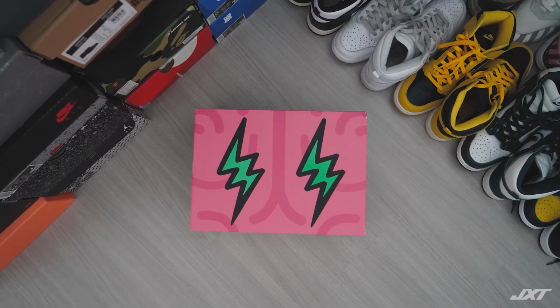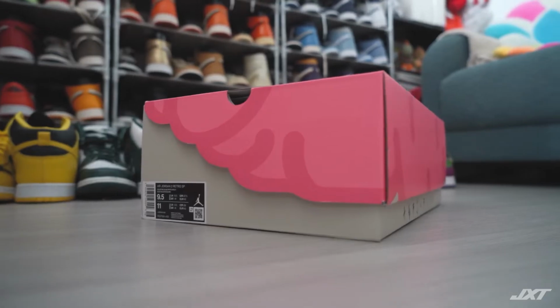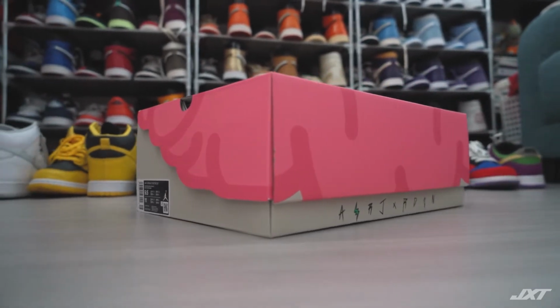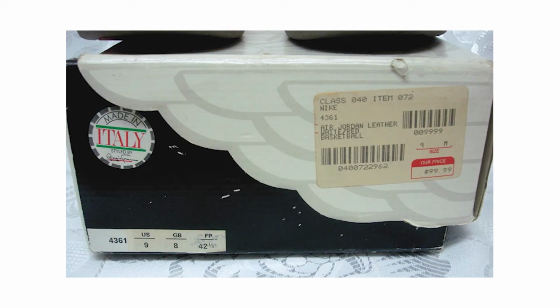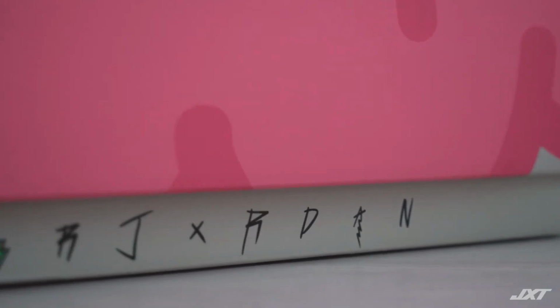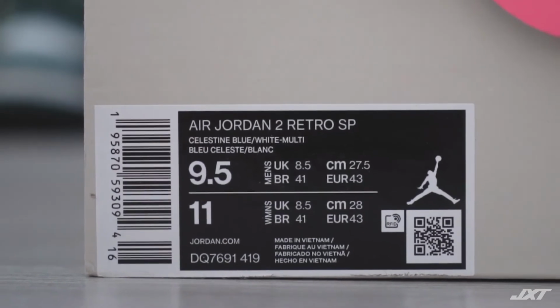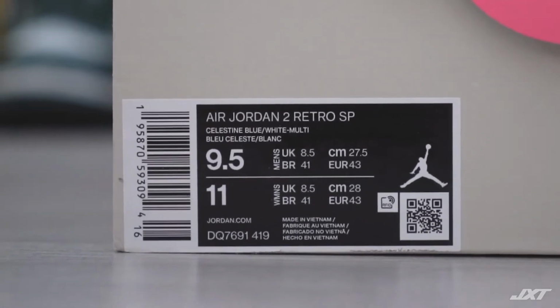As usual, let's take a look at the box of the sneaker itself, and as you guys can see, there's a nod to the original 1987 Air Jordan 2 box. What we have here is this cartoonish brain with two green lightning bolts on the top of the lid. J Balvin designed this cartoonish brain to bleed through the side of the lid, and that creates the silhouette of the Wings logo, which features in the original Air Jordan 2 box. This is a really nice touch. Moving on to the side, we have this Air Jordan logo written on the side of the box. And on the box label, we have Air Jordan 2 Retro SP, Celestine Blue, White, and Multicolor.